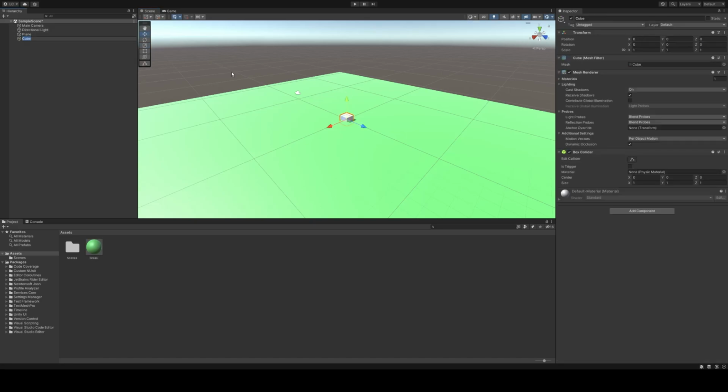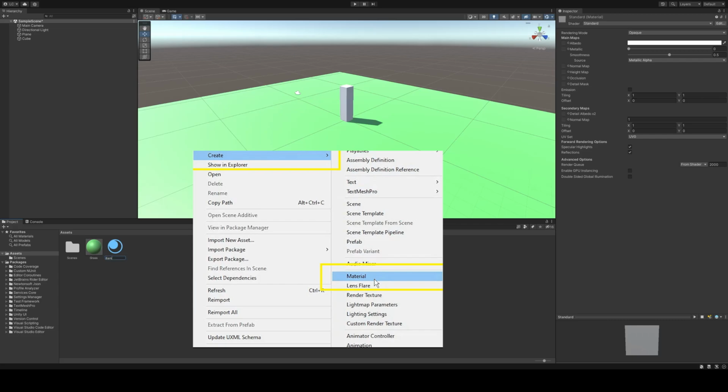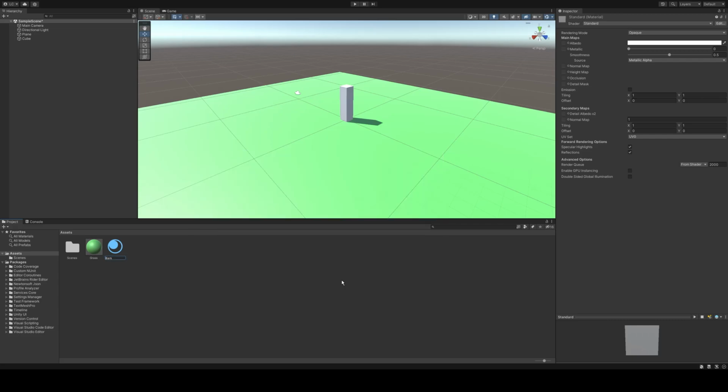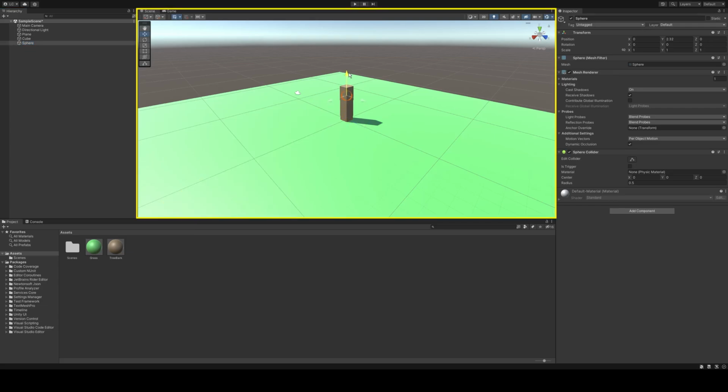Let's add a few more objects and add a few more materials just to get the hang of this. So we add an object with Create Game Object. We choose our game object and we scale it up to make the shape that we would like. Then in the Assets pane, we click Right, Create Material. Again, to add the material to our object, we just drag it onto our object in the scene view.